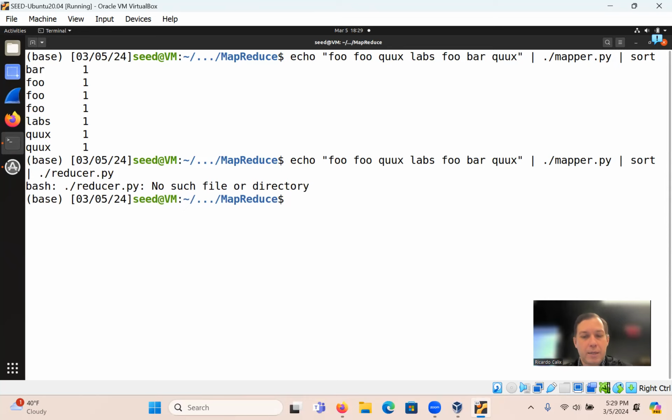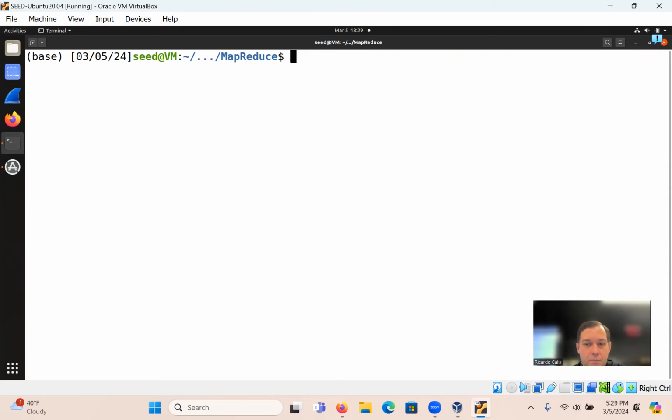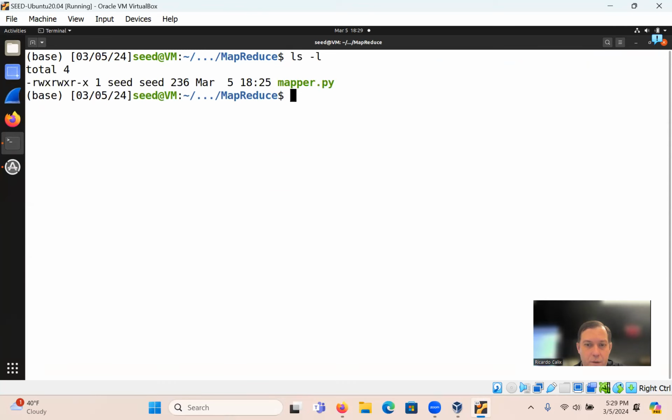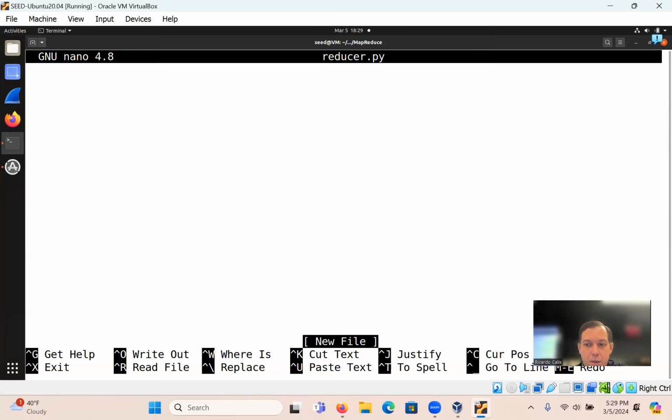So I'm going to go ahead and do nano reducer.py. And once again, we need to add the shebang.